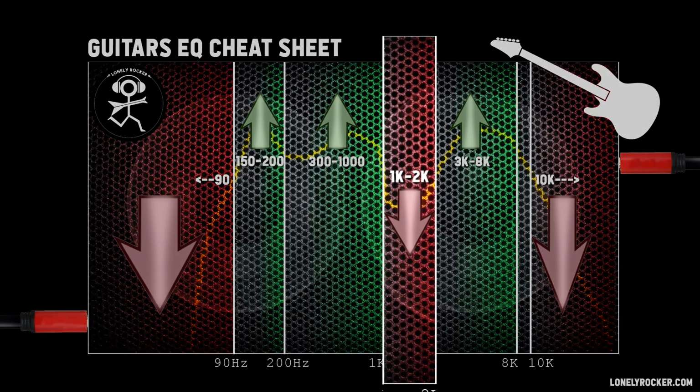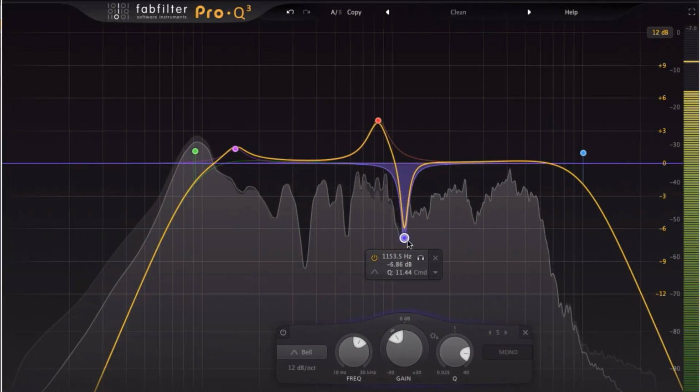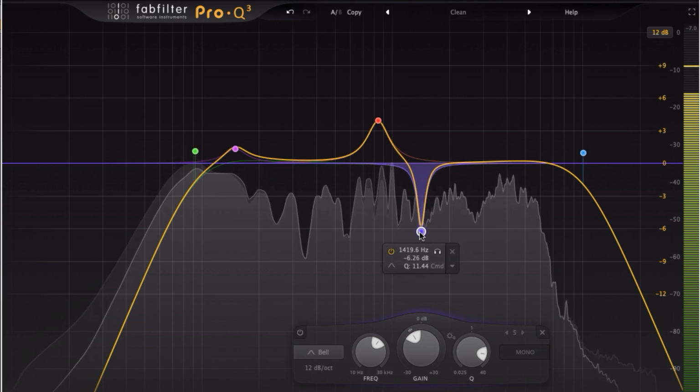Now, generally between 1K and 2K is where you'll find that real honk of the guitar, just those parts of that guitar that just don't sound good. This is an area that you can just knock out of the guitar. You're not going to lose any good tone here. Now, I would fish around. I wouldn't do it blindly, but again, using the same technique that we used in the other parts of our EQ process, fish around here and look to cut somewhere between 1 and 2K.